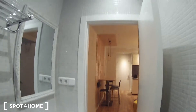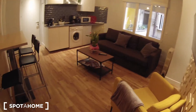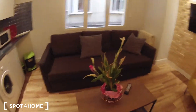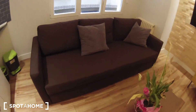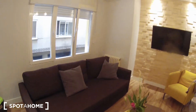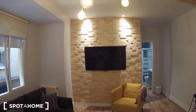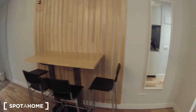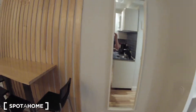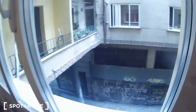So let's have another look from this point of view, and let's continue to the living room, that is here. As you see, you have here a triple couch for three or maybe four people — you can open it and it will be a double bed as well. Here is a sofa, a small table in the middle. Over there you can see the TV on the wall. And here is the dining table with four chairs. Here we have another mirror, and I am going to show you the views, that go to the same place as the bedroom.